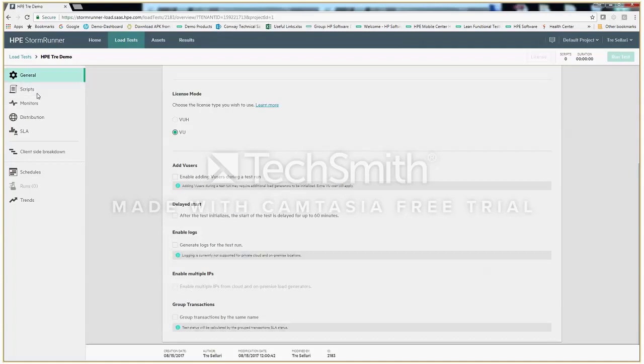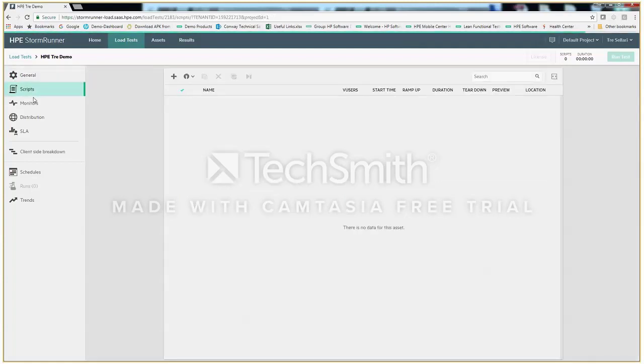And then I simply just add my scripts. I'm just going to follow my tabs here straight down to do what I need to do. I can upload a script from my local computer or from my Git repository. I'll just upload a zip file of VUGen or TrueClient, a LeanFT, Selenium test, JMeter, Gatling, or any of the other technologies that are supported. I'm going to go ahead and use ones that I've already created. So I'm going to add it from my assets.